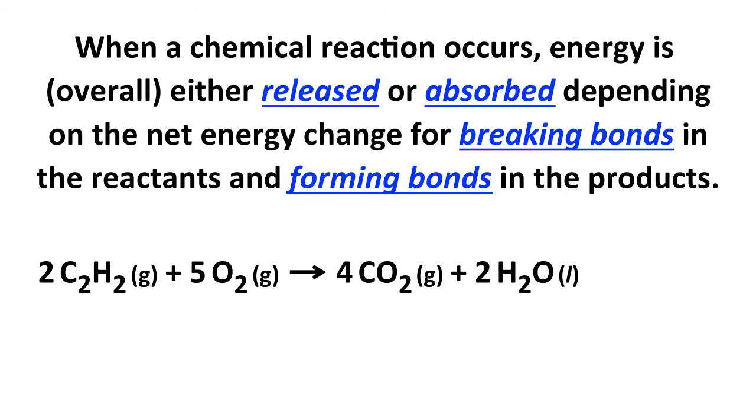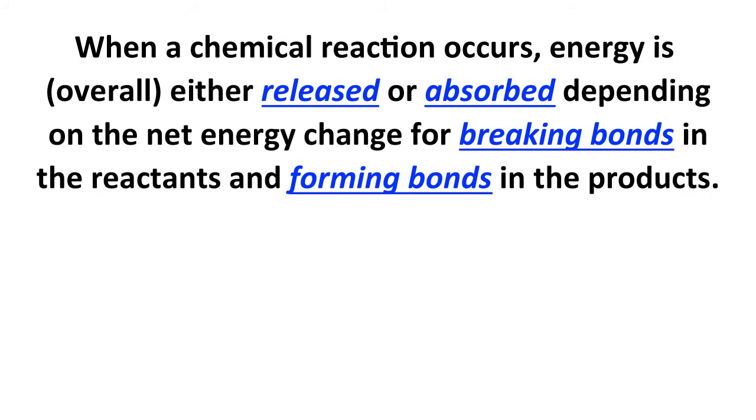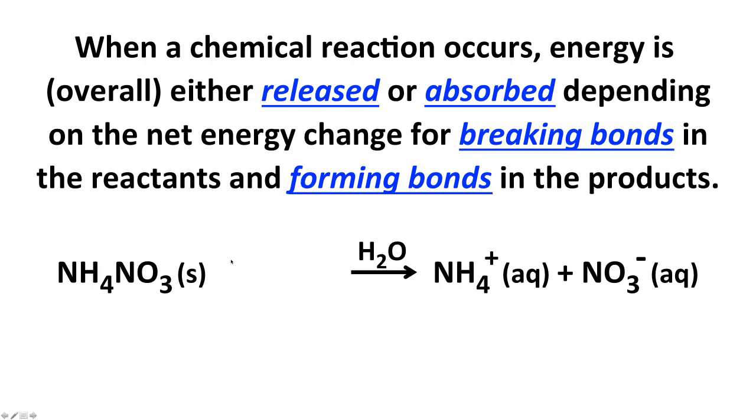One example of one of these processes is the combustion of acetylene, which we talked about earlier. And when 2 moles of acetylene, C2H2, undergo combustion, when it burns, it actually produces 2,600 kilojoules of energy. Here, the energy produced is written as a product because it's actually energy that's given off, and it is therefore an exothermic process.